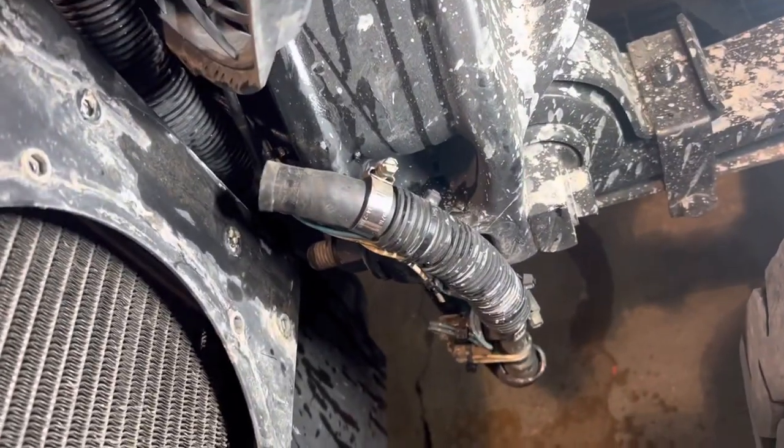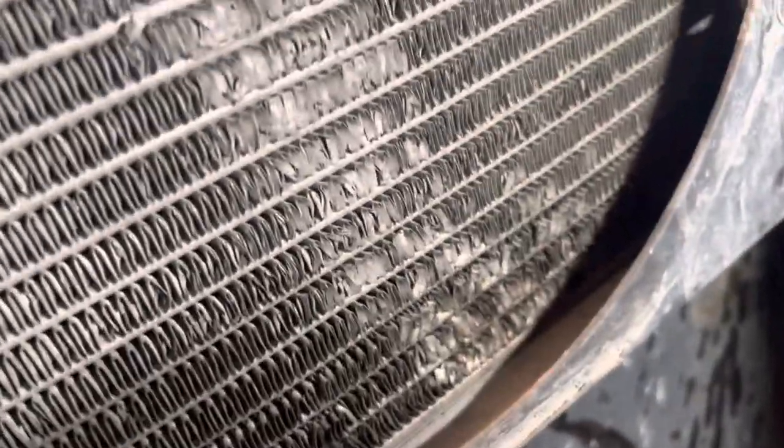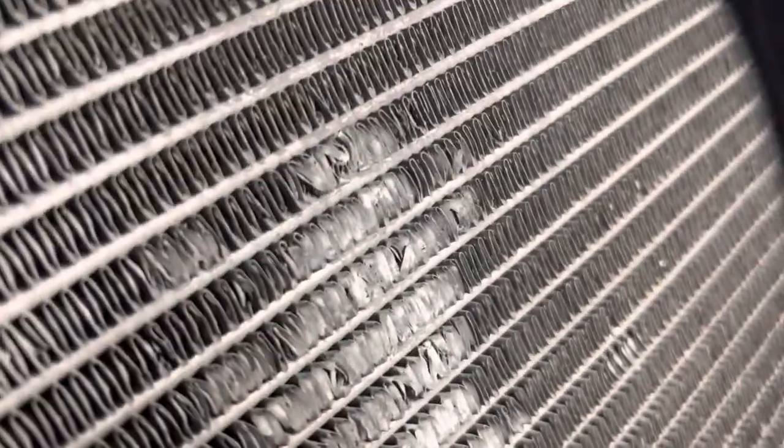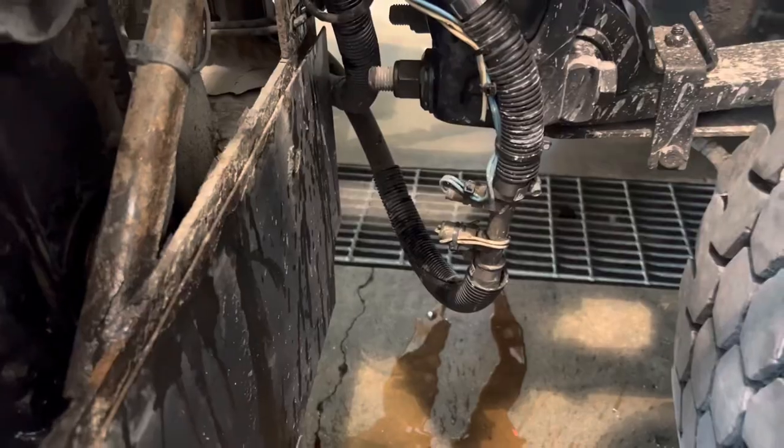What's up with this, man? There's something got in there somehow and chewed it up. You can see that's my leak down there. Wonder if something got in there and the fan. I don't know. It's always something. All right, we'll pull this out and show you. See you in a minute.